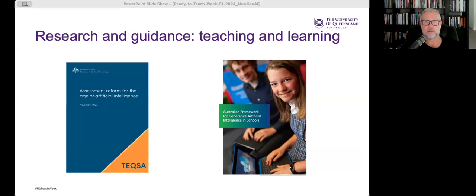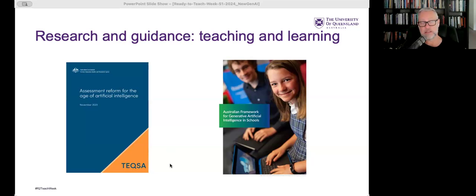I think the good news for us is that we're not alone here, that this is a global problem, and that in the Australian context and for us here at UQ, we're pretty well placed given our contributions to some of these discussions. That also includes the other document that I've got on the screen there, which is the assessment reform for the age of artificial intelligence. Again, a number of us have had some input into that, including Dom, Hassan, myself, and Christine. And I think there is obviously a regulatory side to all of this.